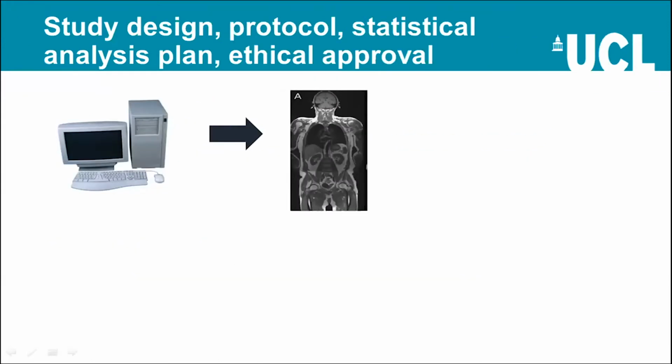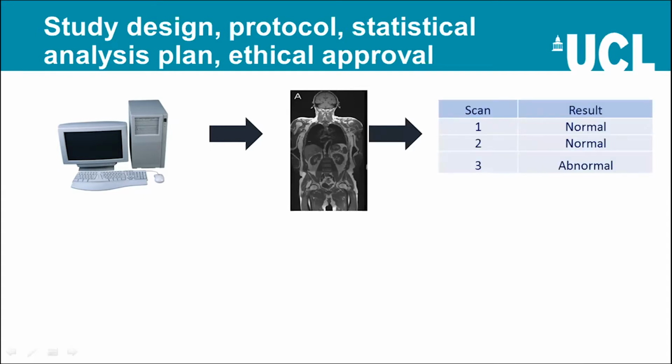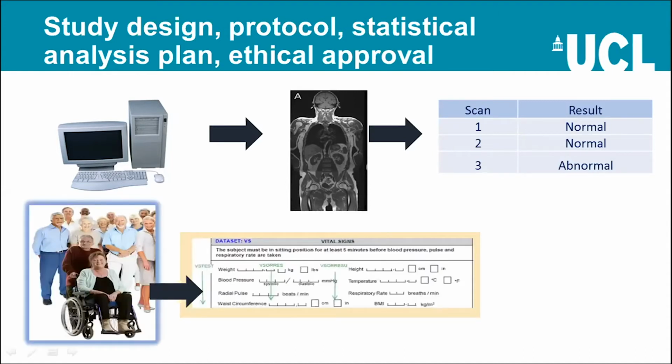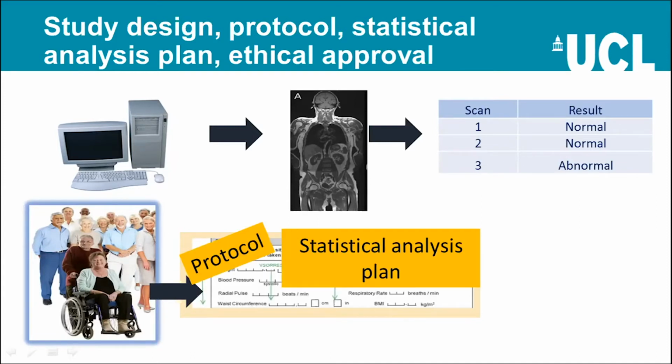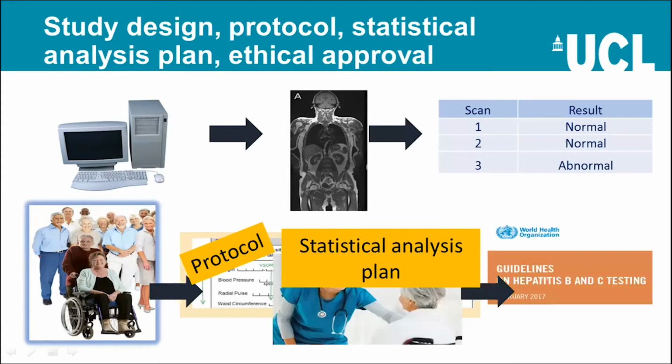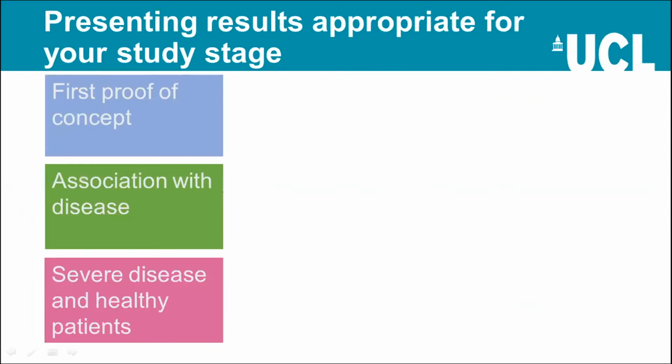And another way you can look at it is you can think, what does my study look like when I go and do it? Does it look like this? I go to my computer and I find some images on there, and then I come up with some results that I either interpret or I get other people to help me interpret. Or does it look like this? Do I have a set of patients who actually come to the clinic somewhere and we record their data on an organized form? We've got a protocol, we've got a stats analysis plan. And what we're really trying to do is input that result into guidelines.